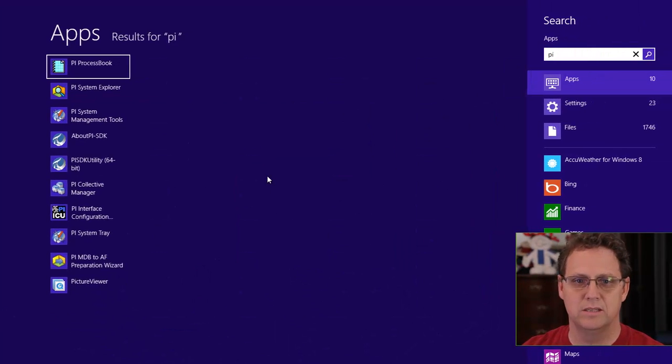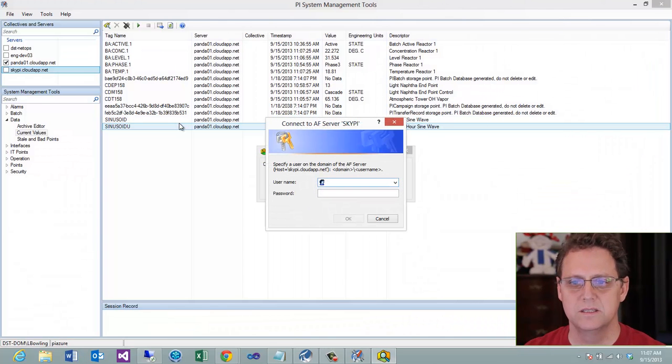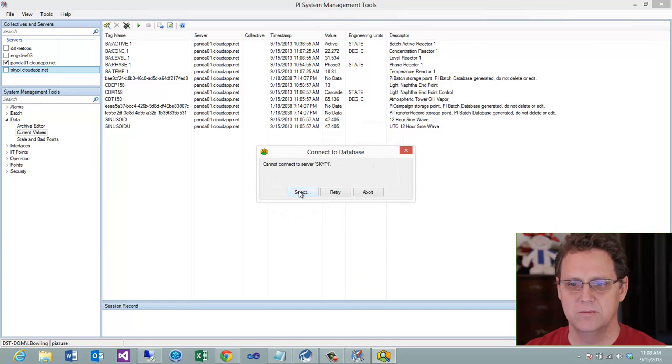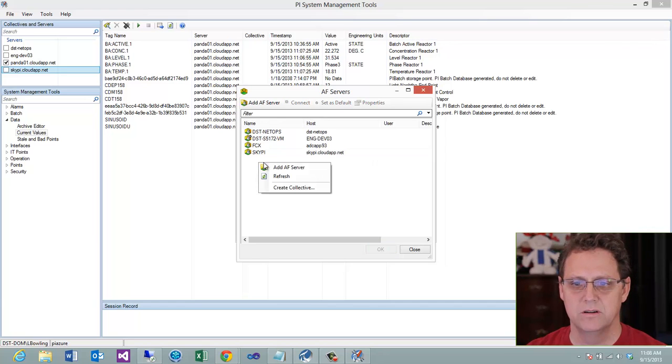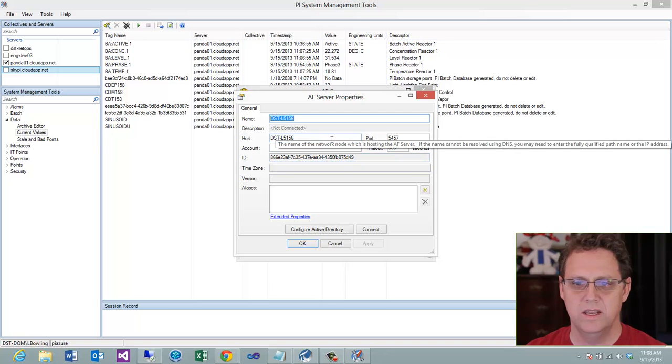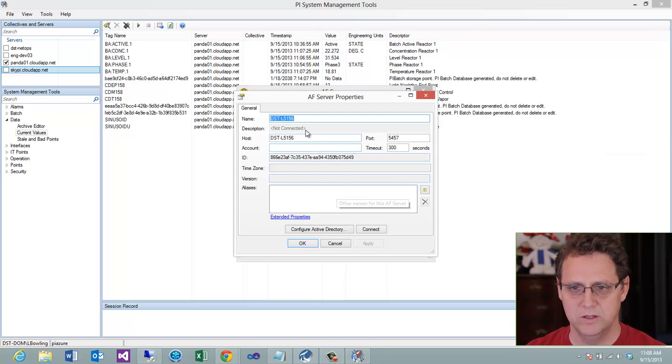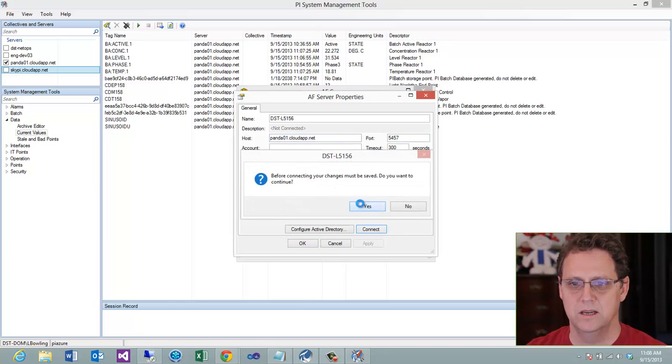I'm going to go ahead and start up our Pi System Explorer here. And this is not going to connect me to the server that I want. I want to go ahead and add my new server. We're going to add an AF server. And here, we want to type in our same Azure or our same cloud server name. So we'll just do Panda 01 cloud and we're going to connect through 5457, which should be open. So let's go ahead and do a connect, and yeah, we'll save that.